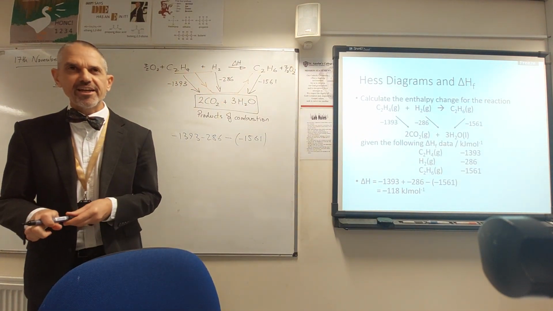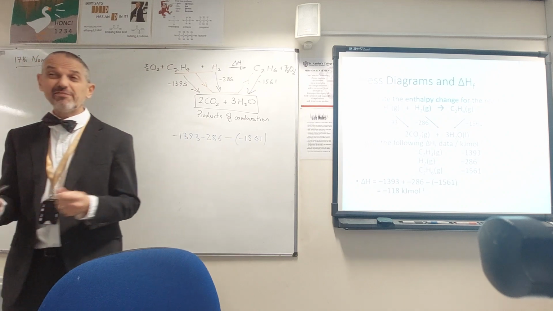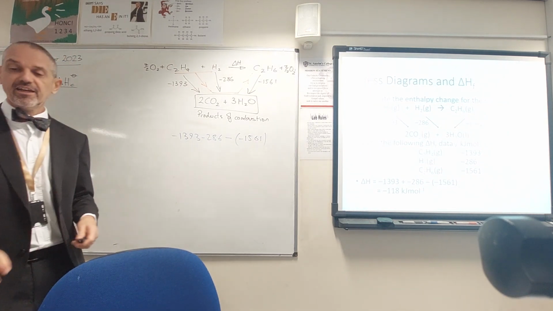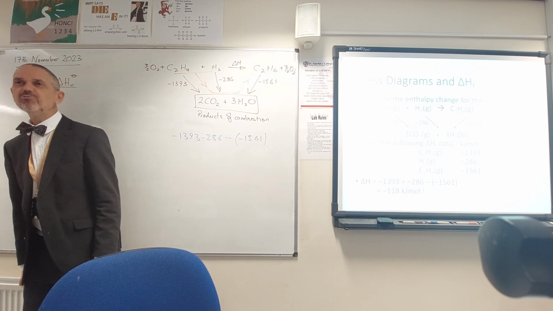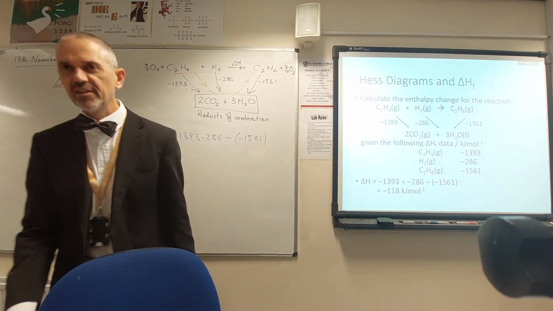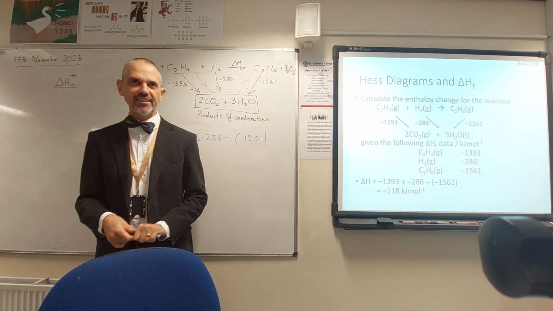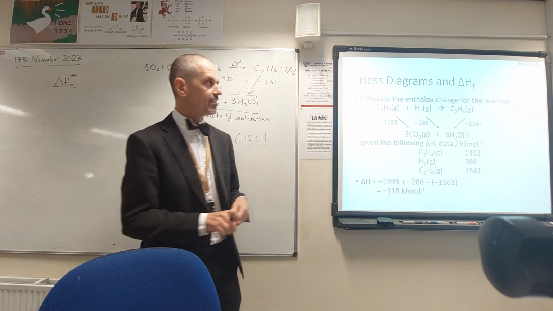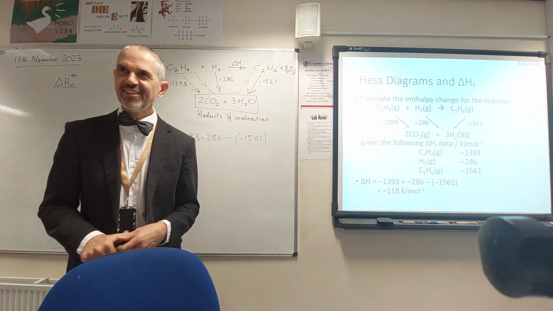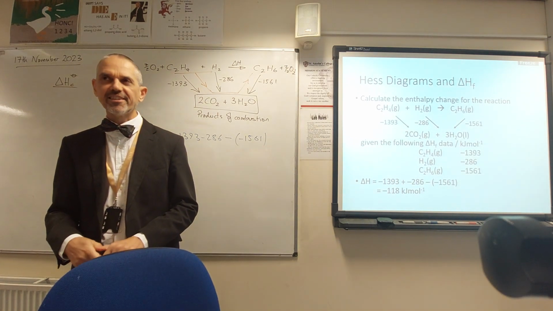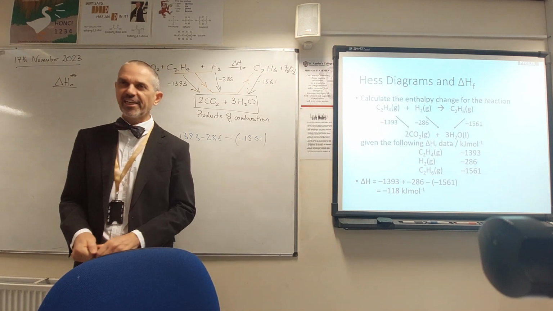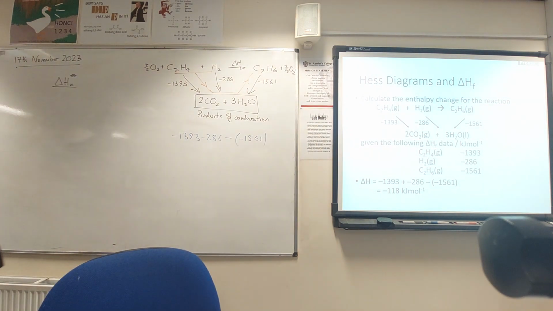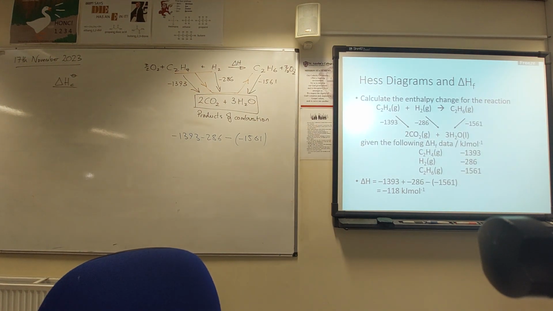When we were doing delta HF data, we were able to generalize this process and write a general formula for solving problems. Can you write a general formula that would help us solve all problems given delta HC data, that would save us from having to draw complicated Hess diagrams? We'll just be able to stick numbers in a formula. If you can't remember what I mean, look back at your notes for the delta HF formula.